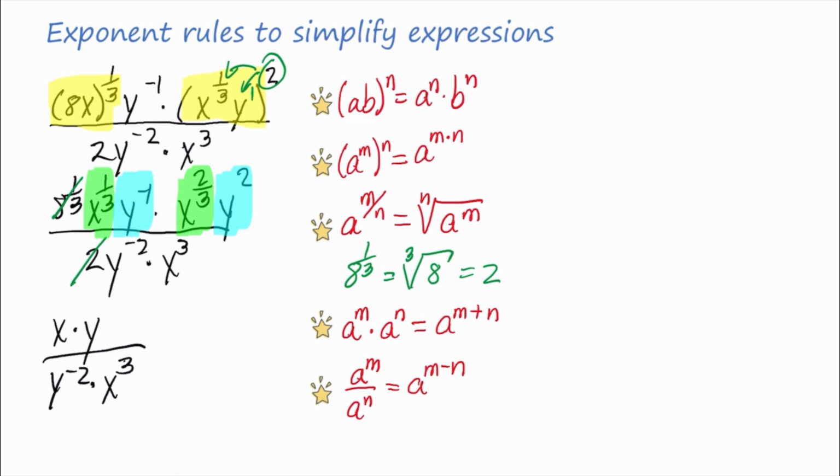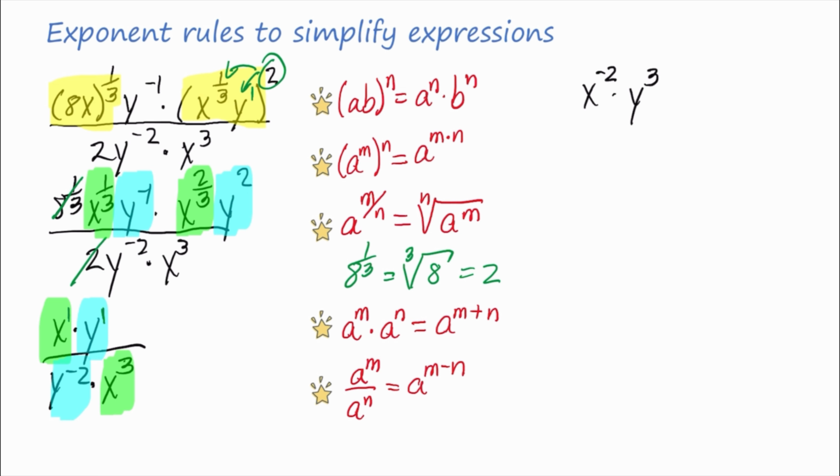Next, we're going to use the quotient rule to divide the same base exponent, x and x cubed, and also y and y to the -2. In this case, again, the base remains the same, but we are going to subtract the exponents. Now remember, when we don't see an exponent there, it means it's 1. So this is x to the 1 and y to the 1 right there. Therefore, we're going to do 1 minus 3, which is -2, and that will be the exponent for the x. And we are going to do 1 minus -2, which is a +3, and that will be the exponent for the y.